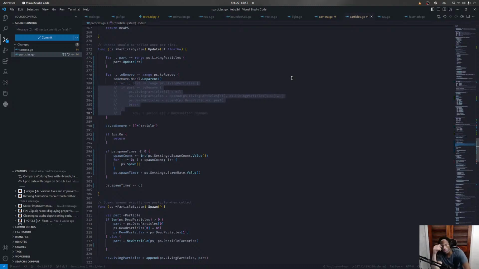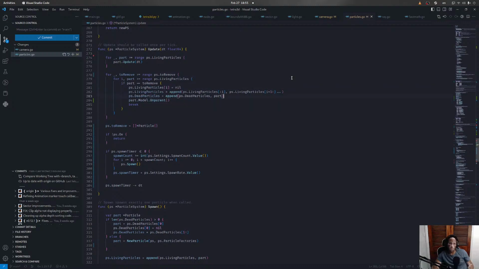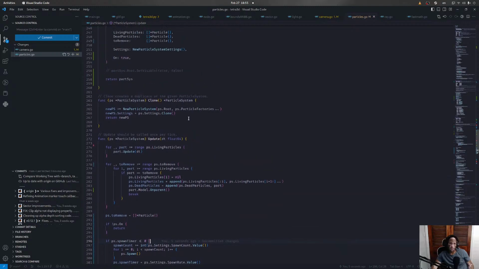So we remove the parent, anything that dies gets removed. And it's fine to remove this. Well, no, we still need to recycle it. That's what this is doing. Parent it there, that's fine. Spawn, okay.